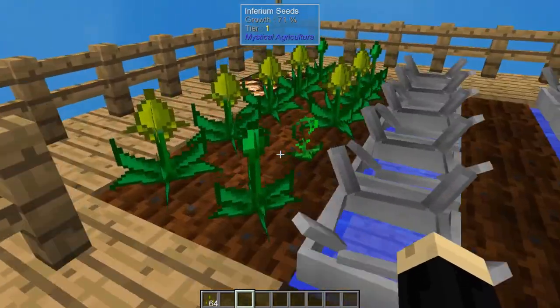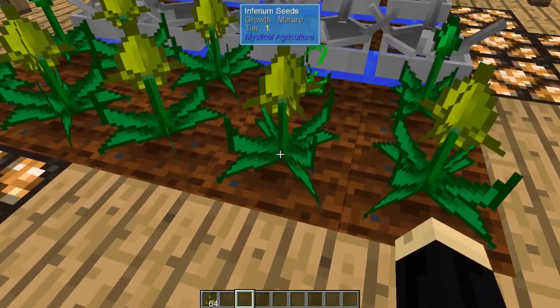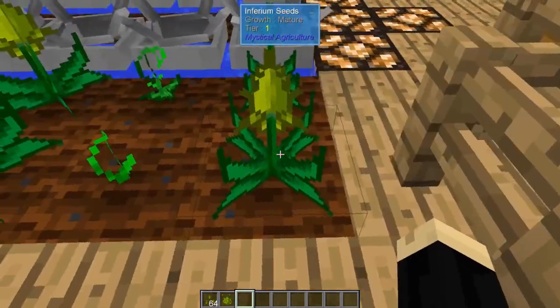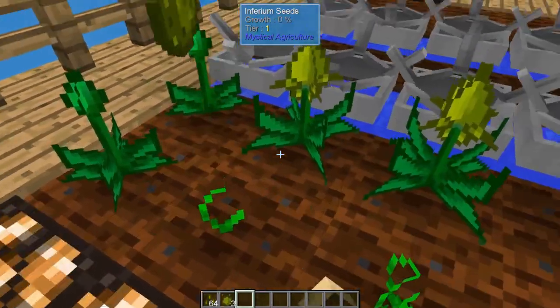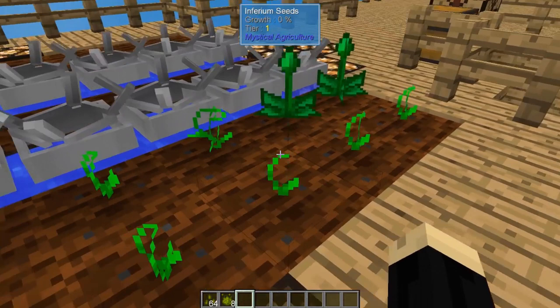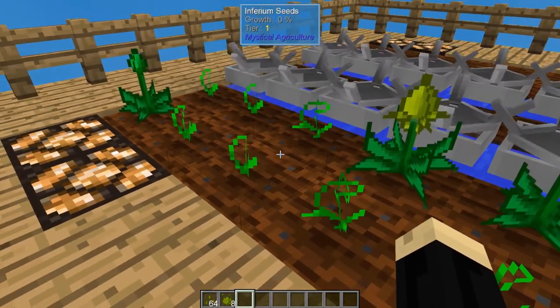So here we have some of ours fully grown. If we right click on the crop, you can see that I just got an Inferium Essence. Do it again and again by right-clicking. Now, you can automate your farm. I have done tutorials showing how to automate farms.